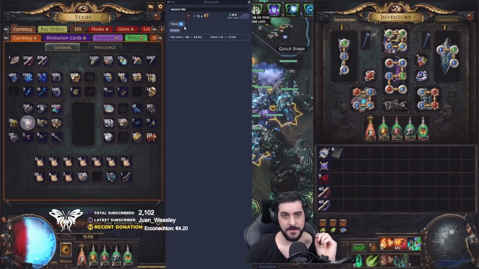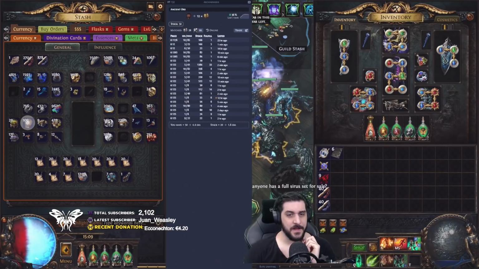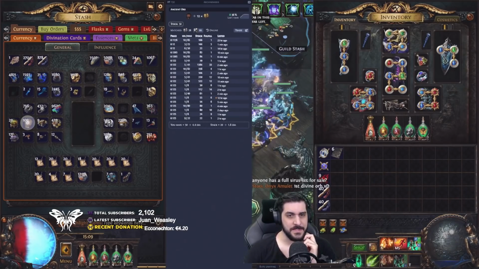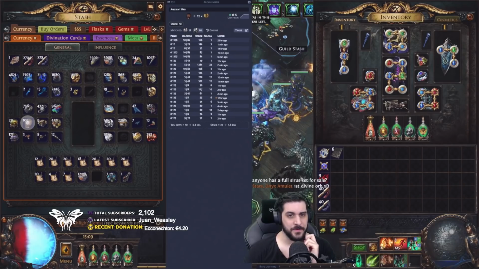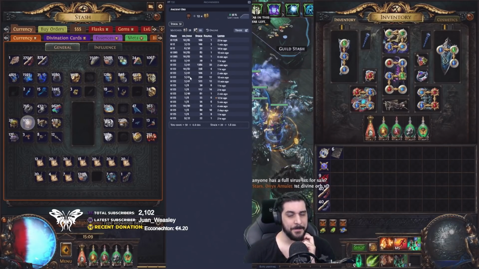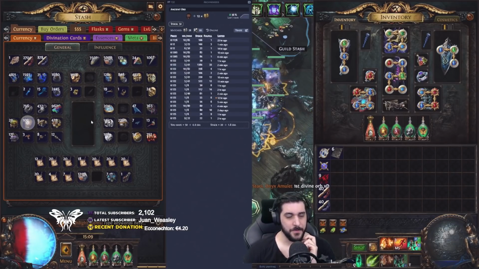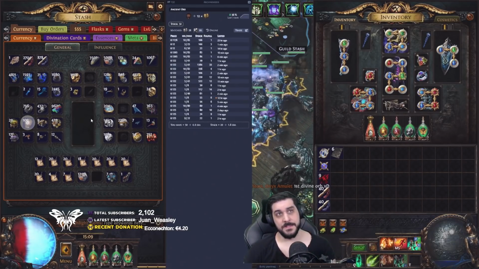If I start changing this to say 50 plus and do a search, you can see that for 50 of them I can get 4.4. They're selling for a bit more. It seems to be going for 5 exalteds, which gives you 41, so I can probably sell them for a lot more than that, which is pretty crazy in general when you sell things in bulk.